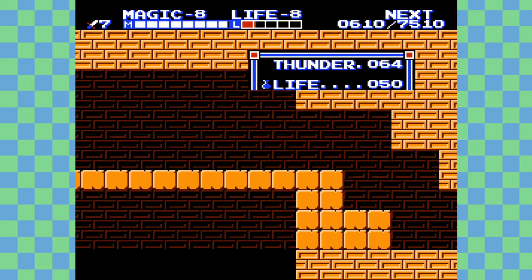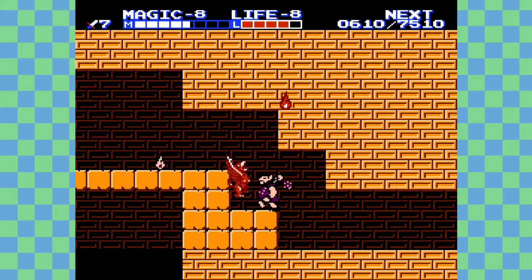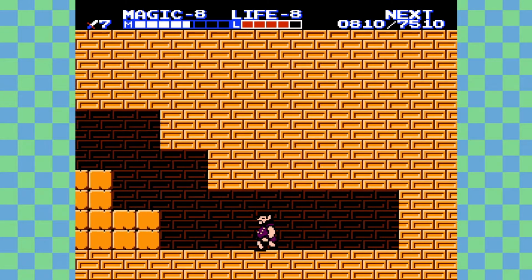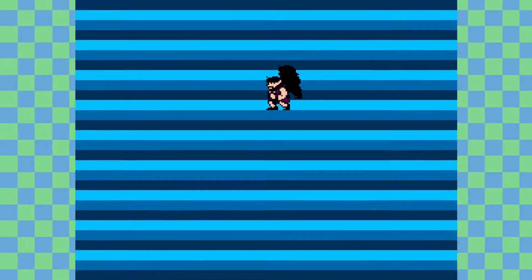Okay, I'll use my life spell. And yes, I still don't want to use my reflect spell. I know it would make it easier for us, but like, I don't feel like it. So that's that there, so now let's just jump down. That's all we can do at this point.